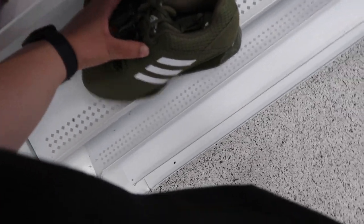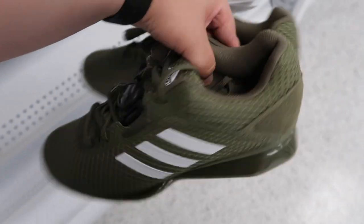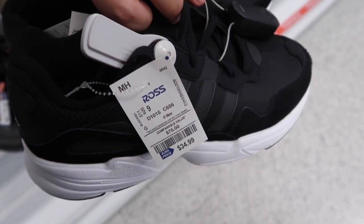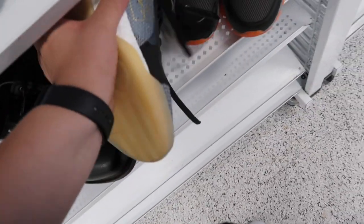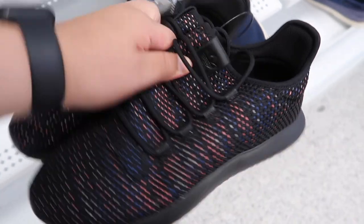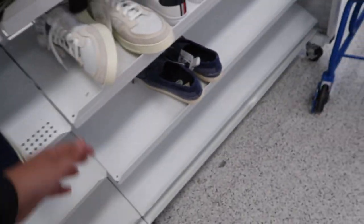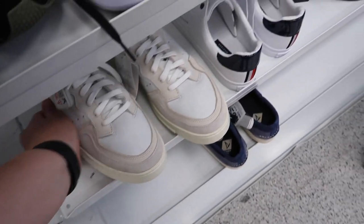On to the next aisle — we got these Adidas in olive green, some weightlifting shoes. I've never seen these before. Then some all-black Adidas for 35 bucks, not bad. These right here are kind of low-key. They have a whole bunch of different types of shoes — got these in a nine and a half, not bad for 45 bucks. Also got these — I don't know what these Adidas are, they look kind of weird.